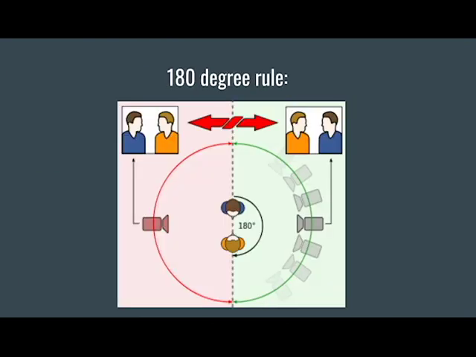What we also need to take into consideration would be the 180-degree rule. According to indiefilmhustle.com, the 180-degree rule is a cinematography guideline that states the two characters in a scene should maintain the same left and right relationship to one another. When the camera passes over the invisible axis connecting the two subjects, it is called crossing the line, and the shot becomes what is called reverse angle.